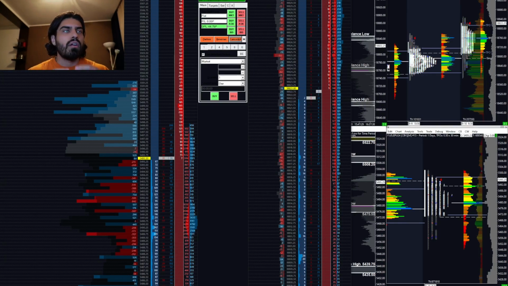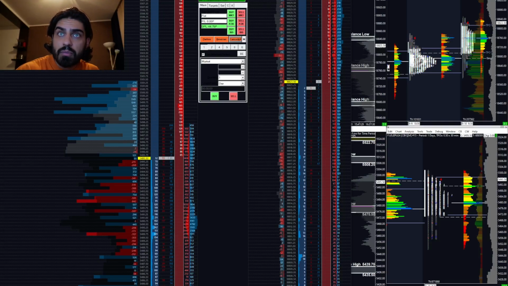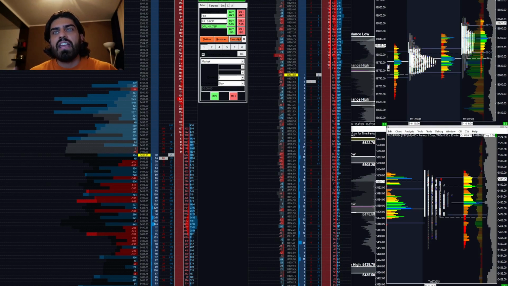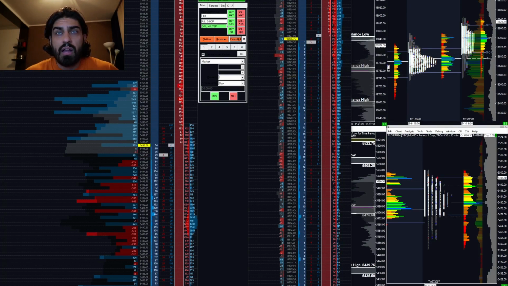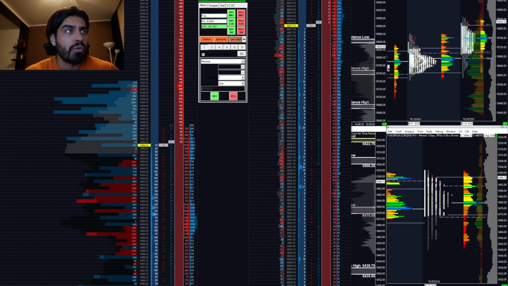And this is where the concept of rebidding and reoffering comes into play. Meaning, if I have an area where I want to see the buyer step in, I would want to see the sell side vanish or get sloppy. So if I'm looking at this DOM, I'm going to be looking at these market sellers, and I want them to either get trapped or vanish completely.